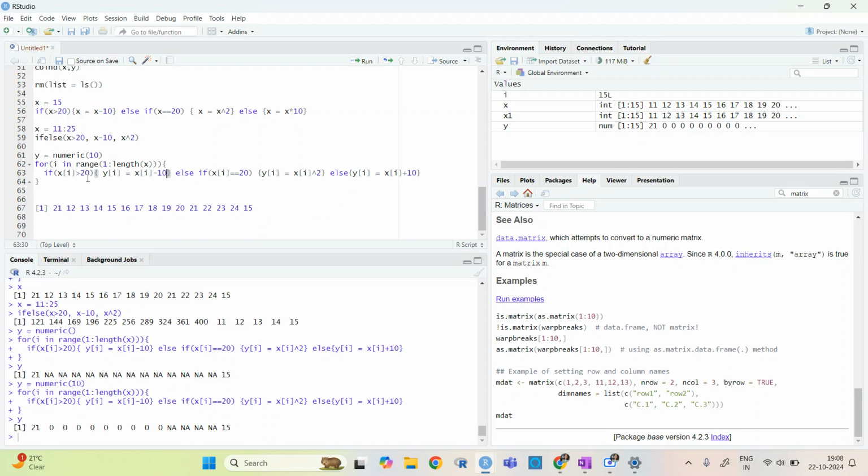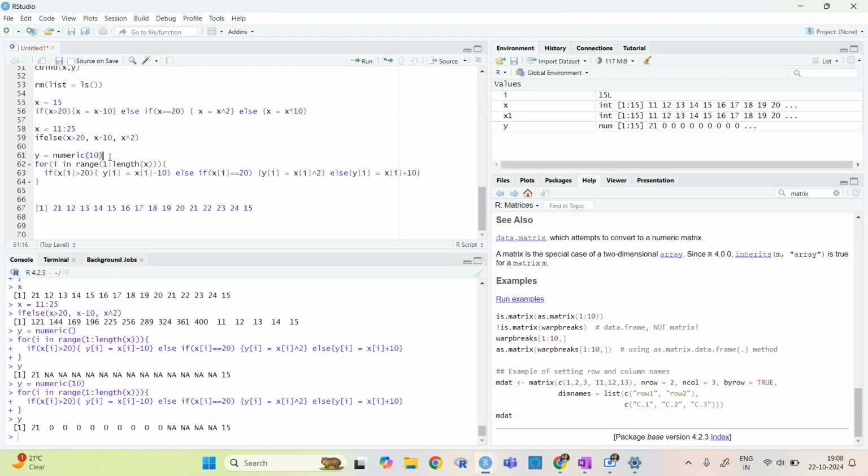For the next one, when x is 1, so x1 greater than 20, so yi was 21. When x1, now x1 will change. So for x2, x2 is 12. So for this yi, okay.